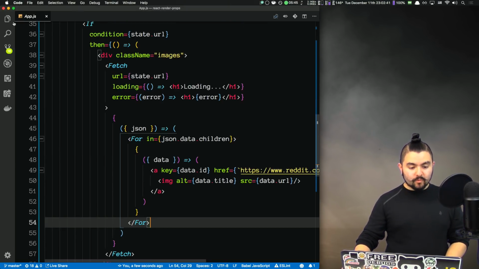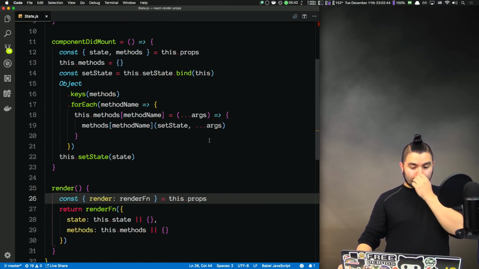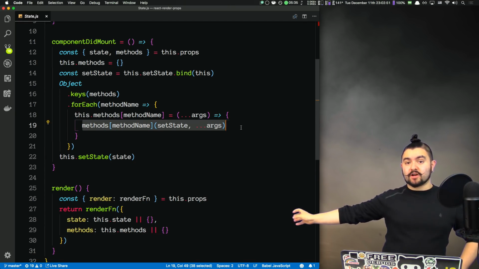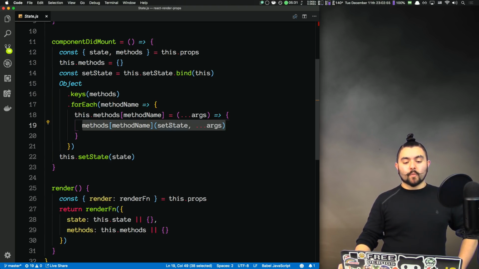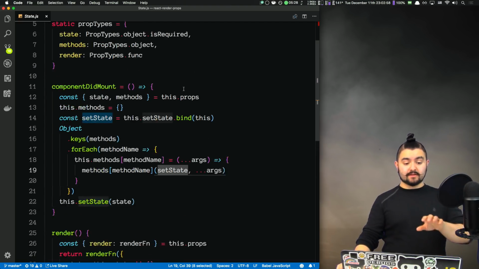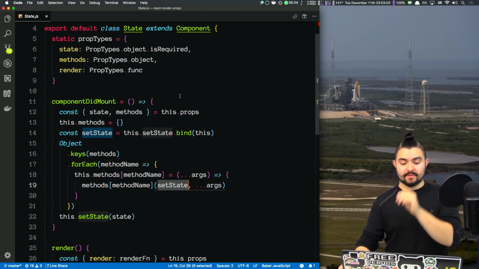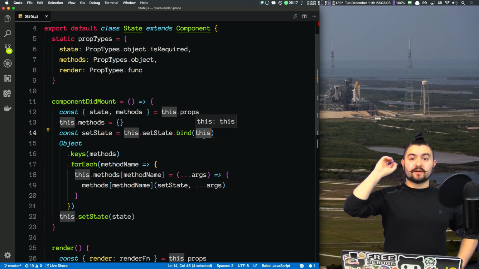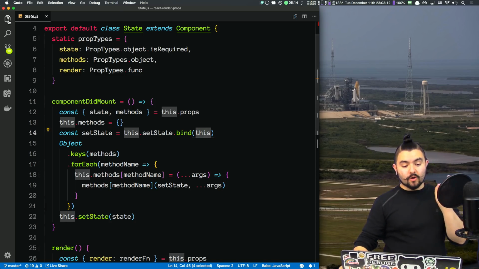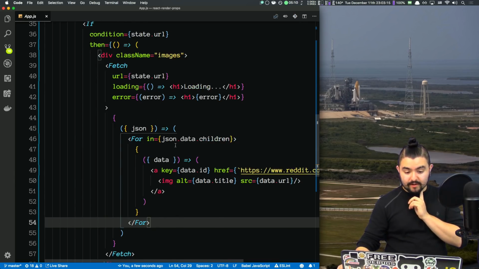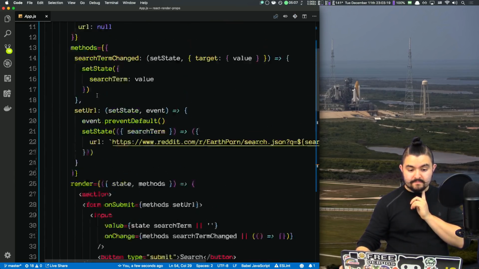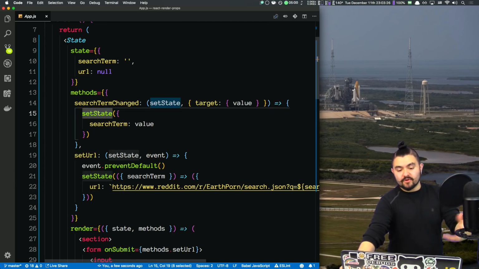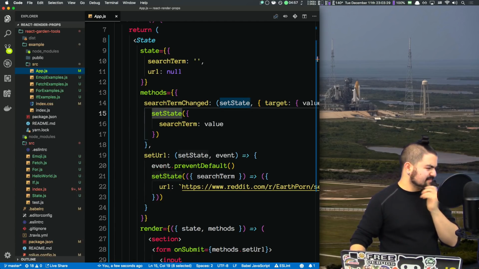Puggles asks, what did binding set state do? So what we did in our state was, when this function was called, it had a different context, a different this value. When set state is called, it needs to be in reference to this component, the state component. So by binding this to this, it means when this set state gets called elsewhere, the this value is going to be our state component. So when we use it over here, like right here, this needs to be in reference to the inner state component. So that's why we bound it, so that when we invoke it, it has the right context. Hopefully that helped a little bit.